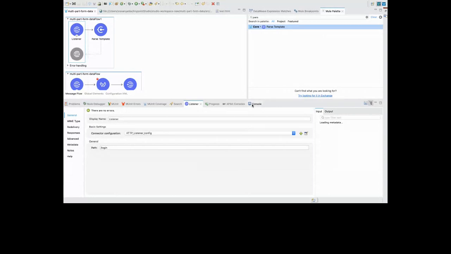You can see the application is deployed. I'm submitting the request again. You can see it is in debug mode, and you can see the request is coming to your test one. Why? Because my HTML page, upon submitting, in the form action, I told action to go to test one resource. So that is why it is coming here.